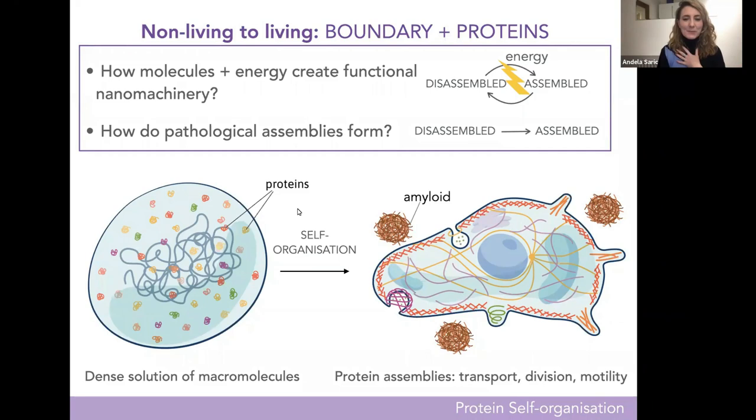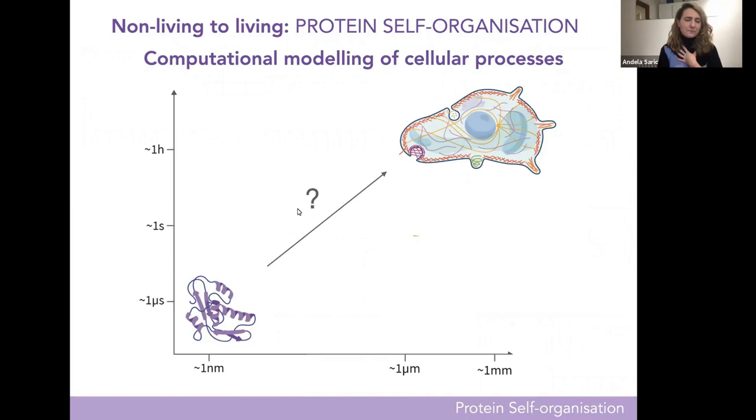And our approach is theoretical. It's important to recognize that to create these assemblies, of course, you need to take many, many individual molecules. But then there's this whole gap. How do you go from individual molecules that have a certain structure and dynamics all the way to the continuum scale? And there is a gap not only in the computational techniques, but also in the experimental techniques around this nanoscale.